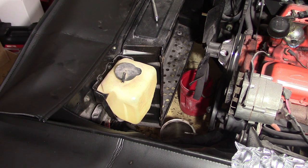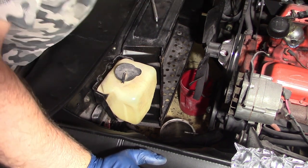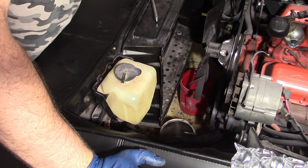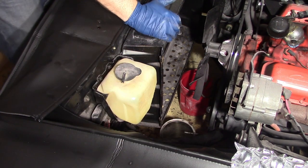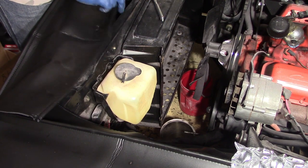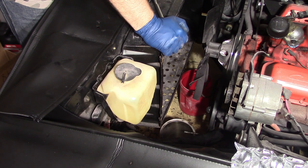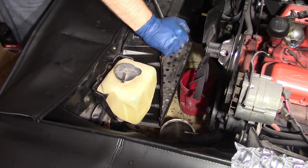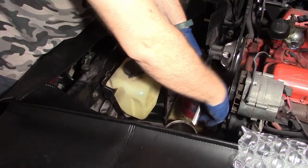Now what we've got left is this spacer that goes in front of the radiator. And on my car, I have aftermarket air conditioning that's in front of here, so you got to be careful with that when you're taking this apart too, because the way it's installed, it's just a sandwich between the spacer and the radiator support, so it's going to be kind of free hanging. Just be careful not to damage anything like that when you're doing this. Also, only 4 bolts holds this on, just like the radiator.